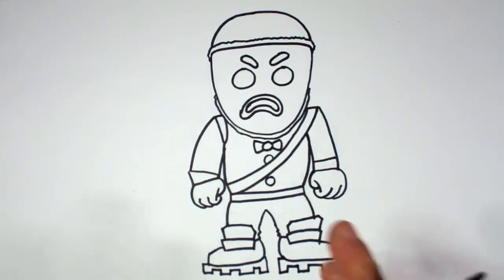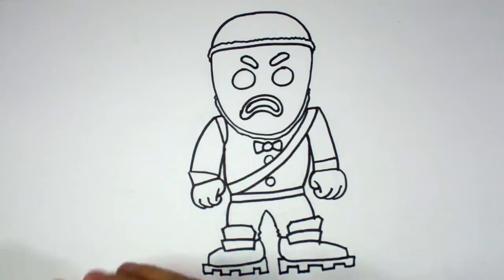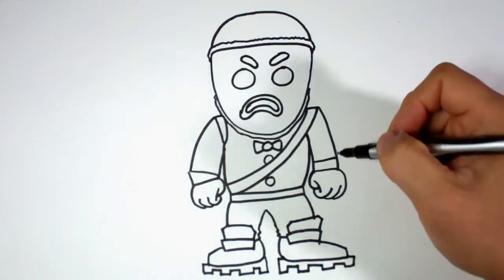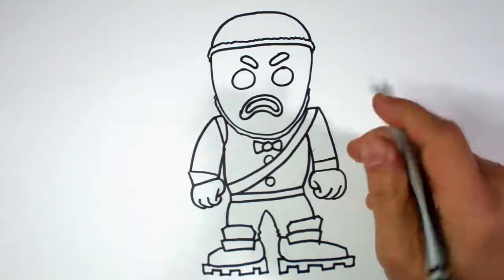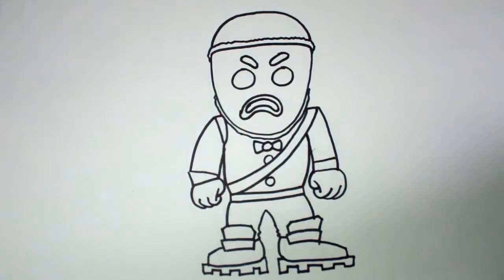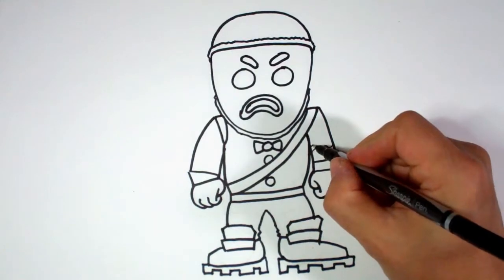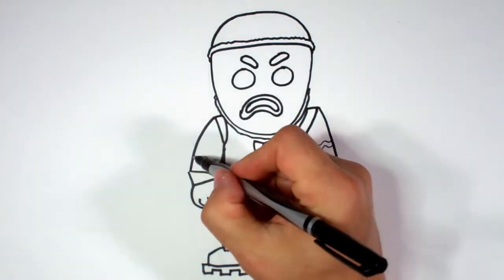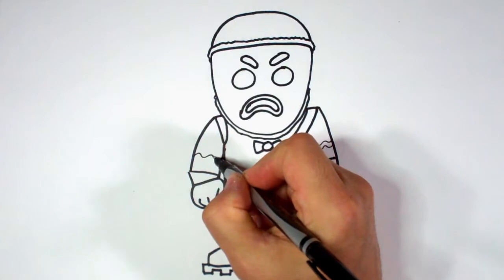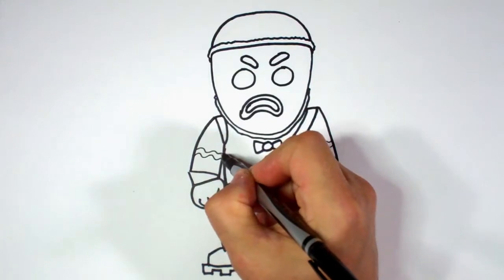So now I'm going to get a different, thinner Sharpie and draw a little bit more details, because he's got some fun gingerbread coloring to him. He's got these crazy icing lines — kind of up and down. Let me get a better pen. This icing coloring is kind of up and down, a wavy line. Then you're going to do the same thing right above it — or below, depending on how yours looks. And I'm going to do the same thing on the other side, kind of wavy until the other side, then repeat that line right above it.